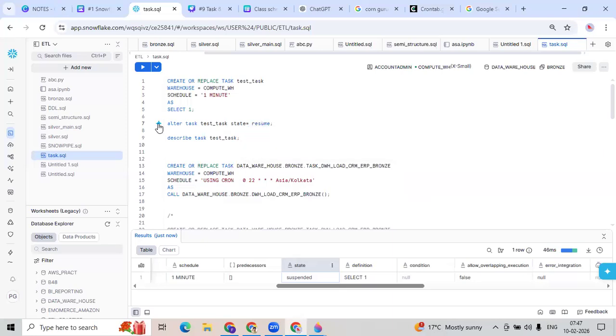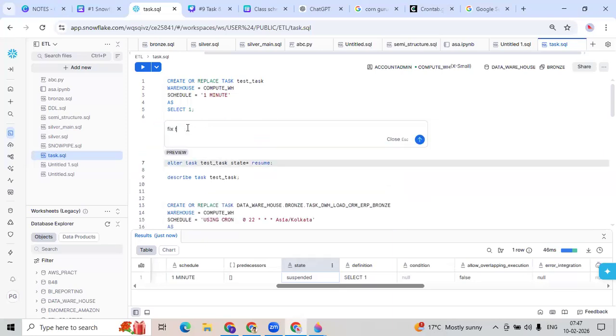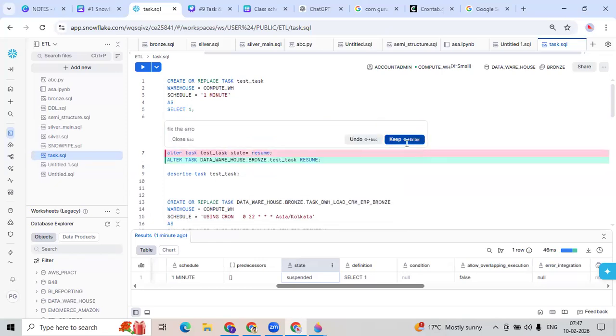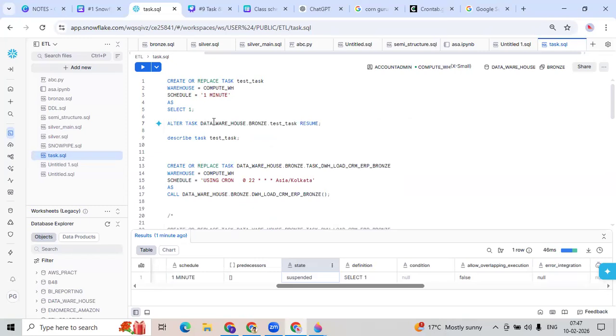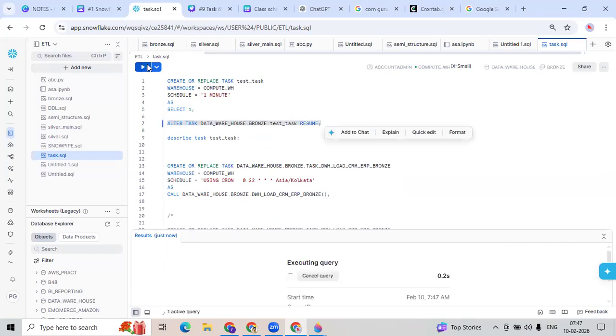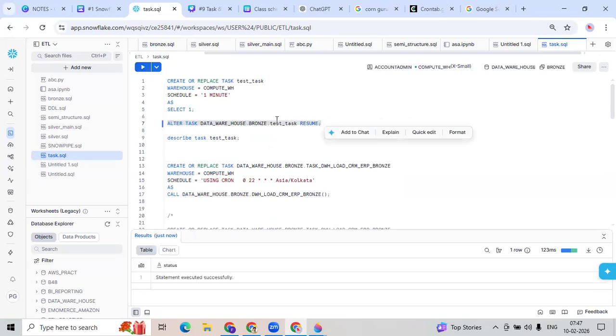Okay. Alter task name resume. That's it. Let me execute this query. Now what will happen? This test task will execute every 1 minute. It will run every 1 minute.